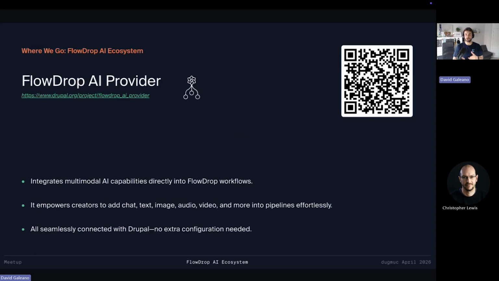Okay, so you will be able to drag and drop these components and configure them in order to have them in your workflows. We are also integrating AI guardrails, with this configuration entity coming from the Drupal AI module. Also AI prompts, which will be used in the chat operation. We will see this later, okay?